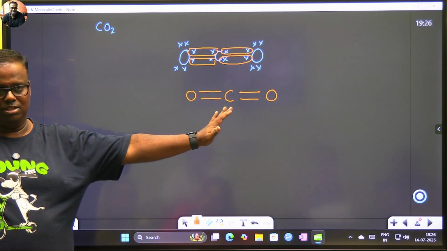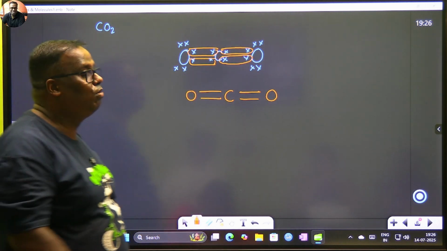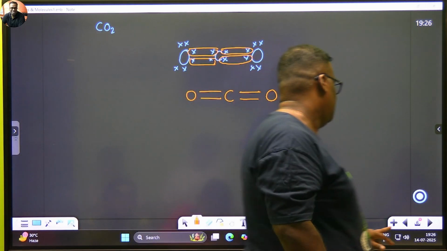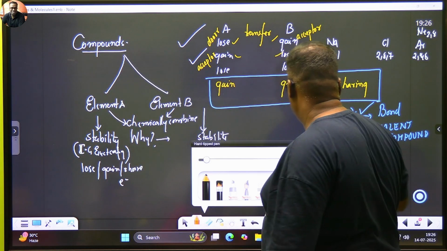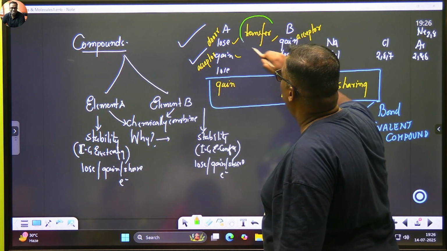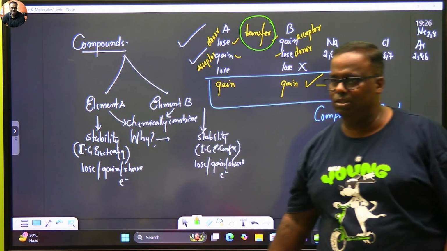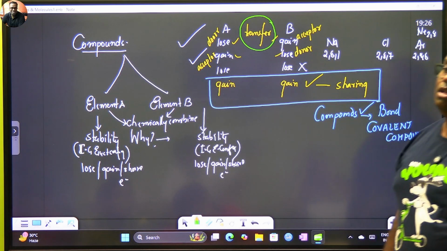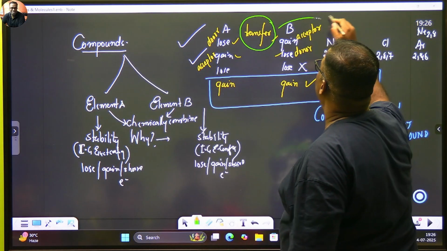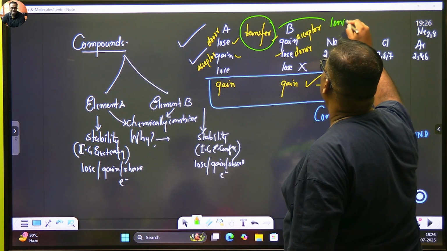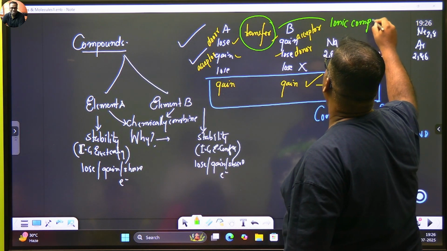We don't study this. And why am I studying this? To make you understand what is formula mass or formula unit mass. So this brings me back to my old slide, and I now say that compounds which are formed by transfer of electrons across atoms are known as electrovalent compounds, or we call them ionic compounds. These are known as covalent compounds. These are known as ionic compounds.